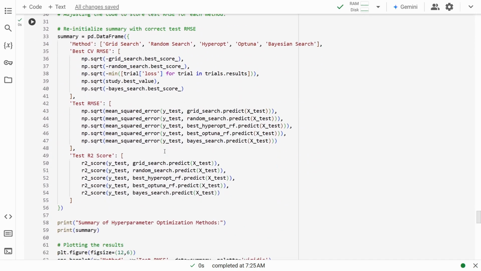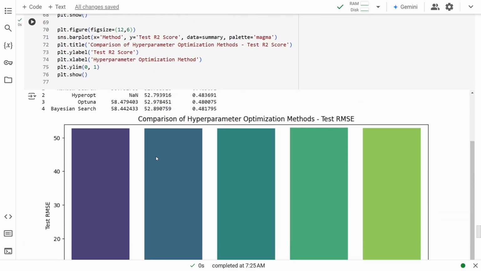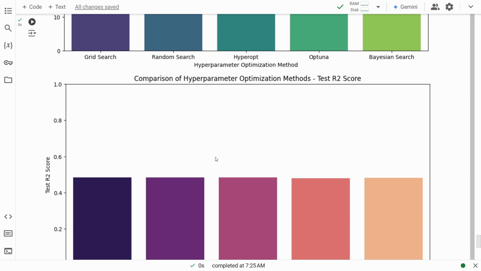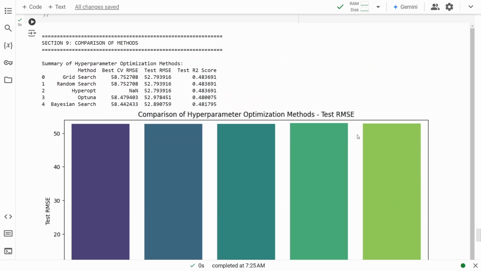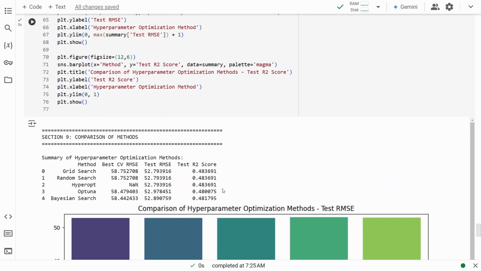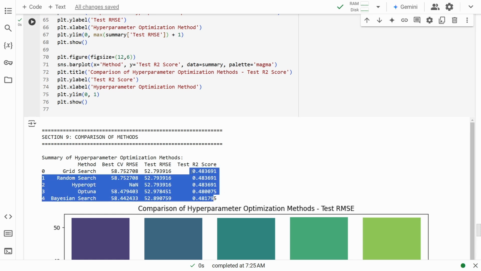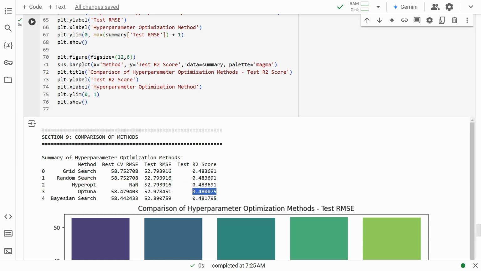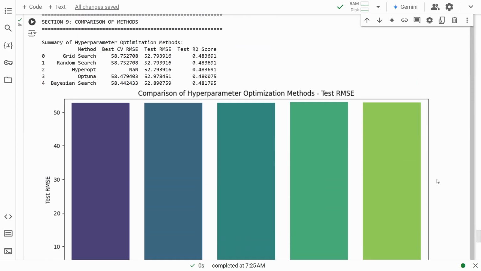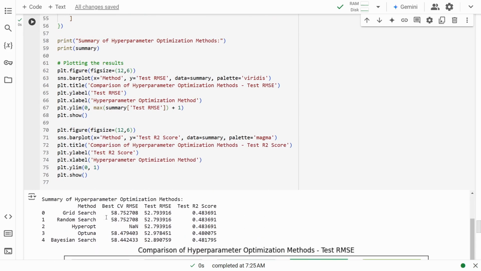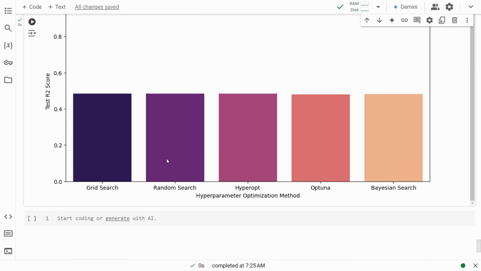So let us compare what we have, like the RMSE here and the R2 squared. It looks like the models are pretty similar, I would say. So the R2 score is pretty much the same around all of them. And RMSE here, again, just the fluctuations here. So you can choose the one optimizer that you like. Personally, I like Optuna. It is super useful, pretty fast, so I recommend using Optuna. And that's basically it.